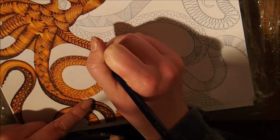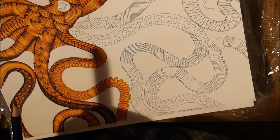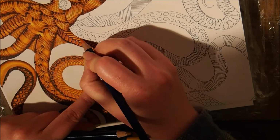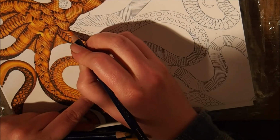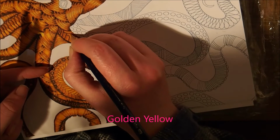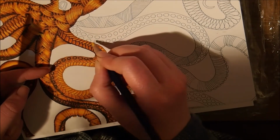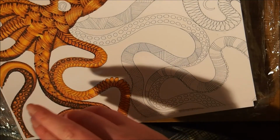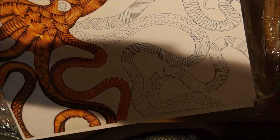And then we're just bringing in some of our Tangerine here. Trying to just go on our orange areas, not the others. And whoops, I just got a bit of brown through that bit. And then we're just going to come in with our golden yellow in the final spots where it's yellow. And then what we're going to do, put those down. I'm just going to wash that bit of orange off that I scrubbed onto my hand for a minute there.